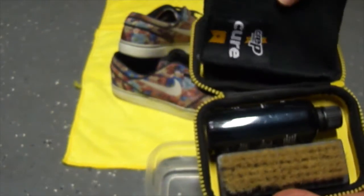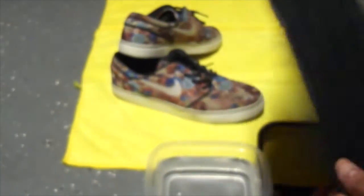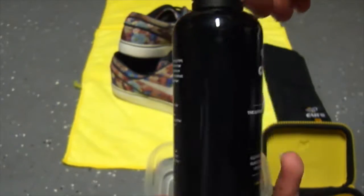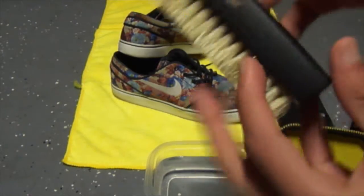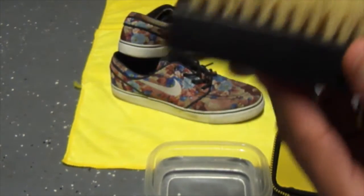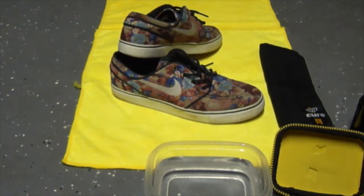As you guys can see, it comes with a microfiber cloth. That's what it comes with. Put that aside, we're going to need that later. Here's the actual solution bottle. It's not that big, but enough to clean. Here's that premium brush with that Crep carving right there. I would say it's pretty soft. Alright, so that's all.